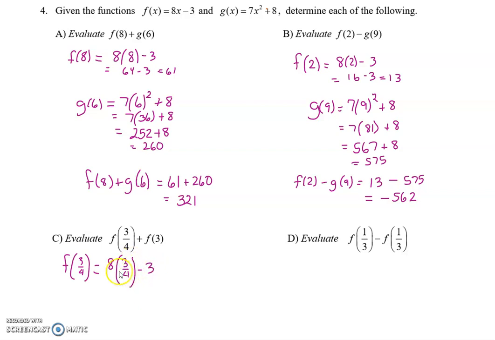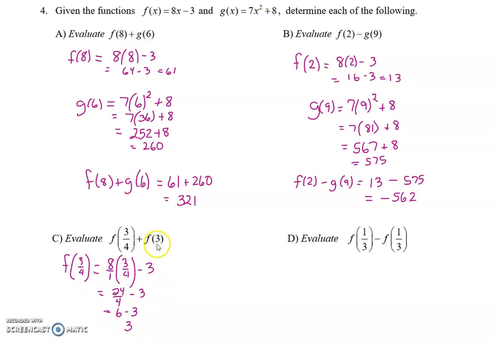And here you are going to be multiplying two fractions together, so it will be really helpful to write an 8 over 1 here, okay? And so you can either multiply straight across and reduce. So let's do that. So we'll multiply straight across 8 times 3, which is 24, over 4 times 1, which is 4. And then I'm just bringing down the minus 3. And then 24 divided by 4 is 6. And 6 minus 3 is 3. So that's our f of 3/4.